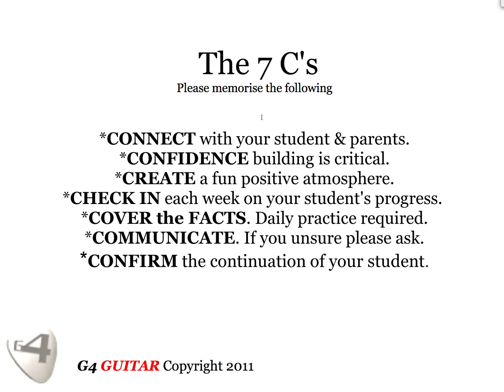Connecting with your students and parents. How do you do that? Connecting with your students is about getting to know who they are, asking them questions and finding some common ground. The way to connect with anyone is to find common ground. Think about when you meet someone, first you might talk about the weather, you might talk about the place that you're in, and then you find something. Gradually, through small talk, you might vote for the same political party, or wear the same brand of clothing or something. You find common ground. And this is what you're trying to do with your students.